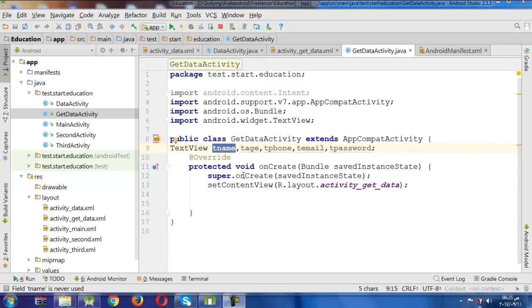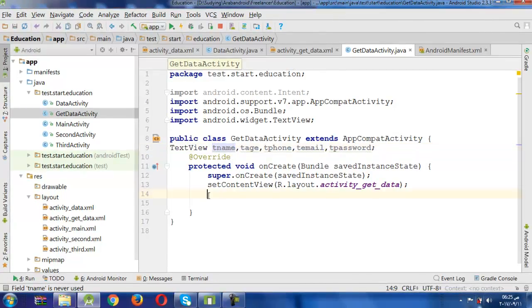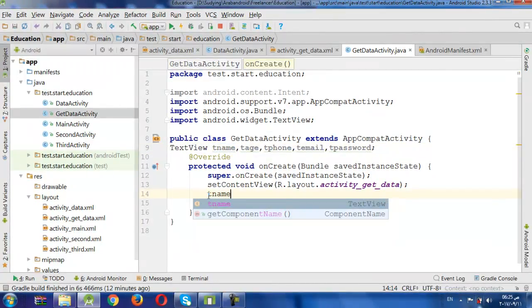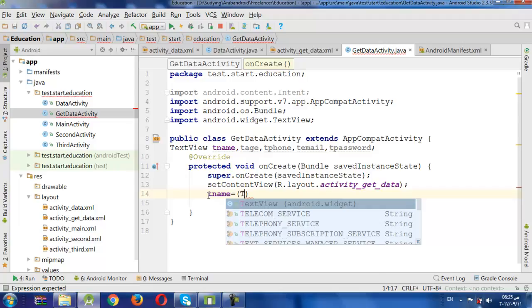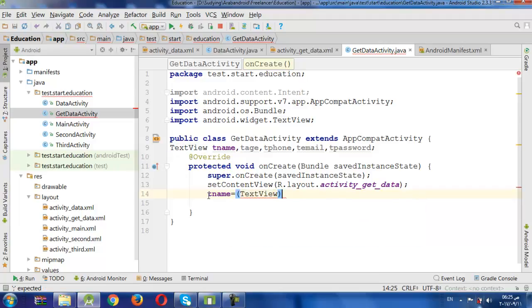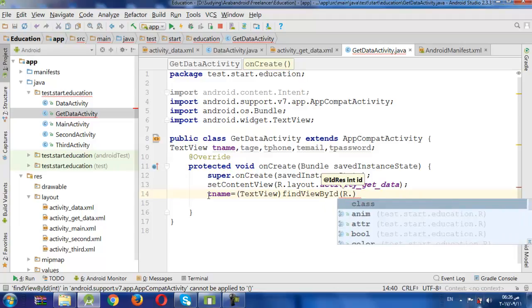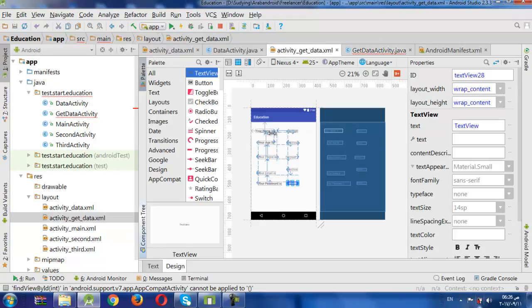Now we will find the ID for every text view as we made before for edit text. So we will write tname and make a cast to text view, findViewById, R.id, and we will know which text view.